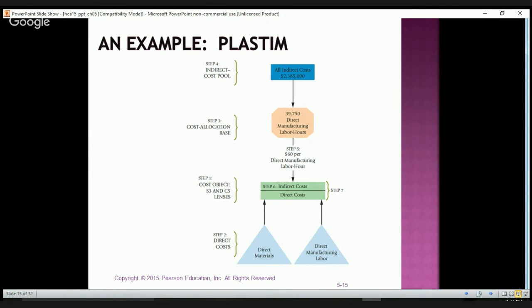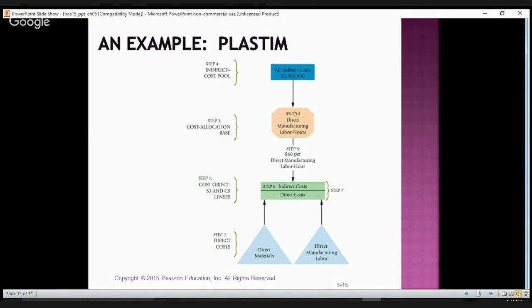What has happened is a company that they supply the S3 lenses to has gotten another bid from another company. So we have to analyze this particular company and the cost for this particular lens to see if we can lower the price to compete with the other company. As you can see from this chart, it depicts the process involved in simple costing for our example company, which currently uses that costing system.